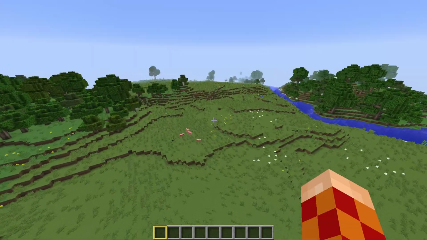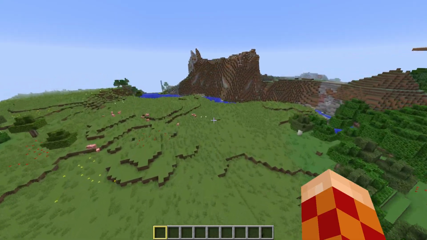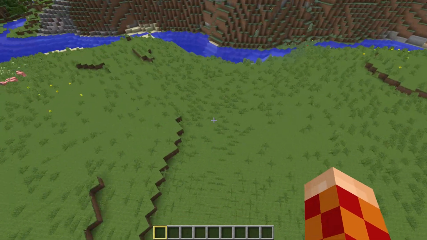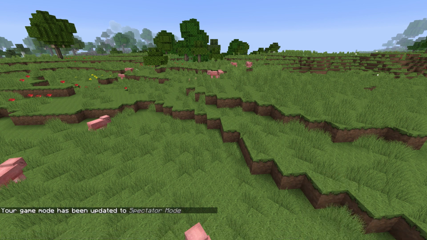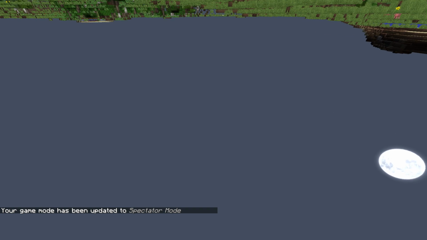The only kind of change, or I know for a fact if I go over here, I know this world really, really well. For example, over here, this mountain area, I know there is supposed to be a huge ravine right over here, but it's now actually filled in. There's no ravines. And if I go into game mode 3, and you can see if I go underneath ground, there's nothing. No caves, no nothing. It's just completely empty.